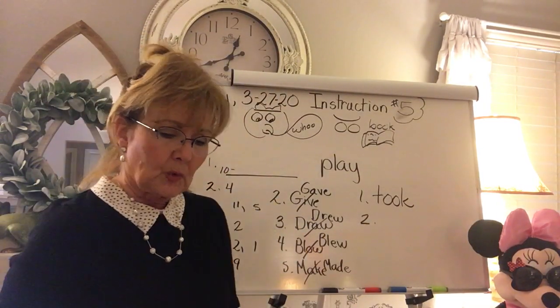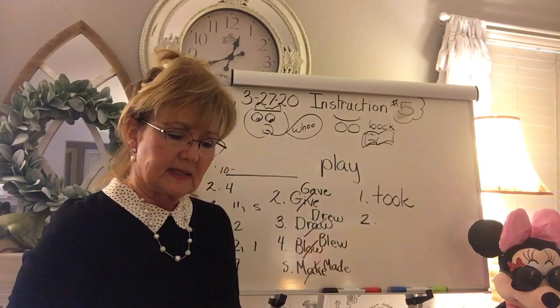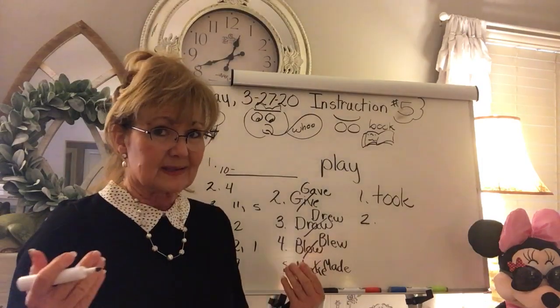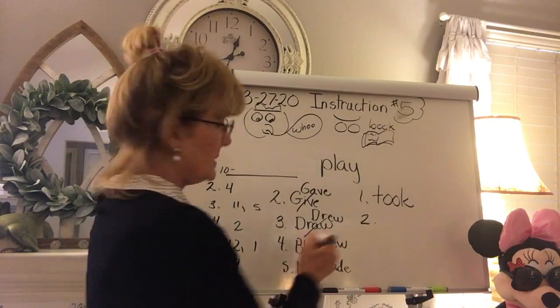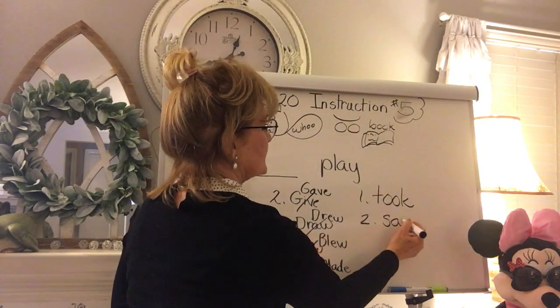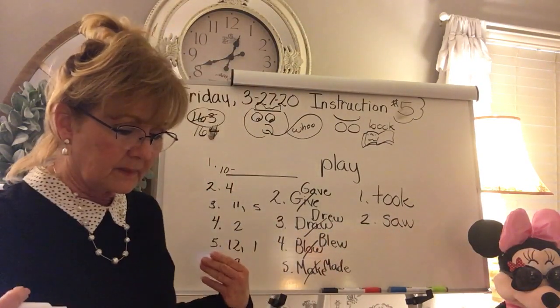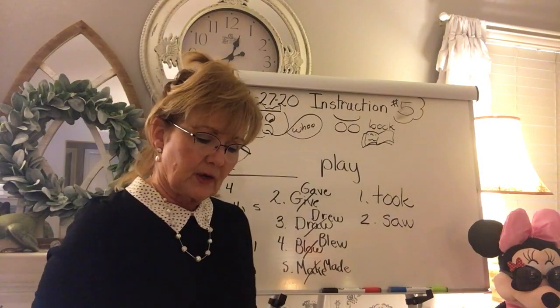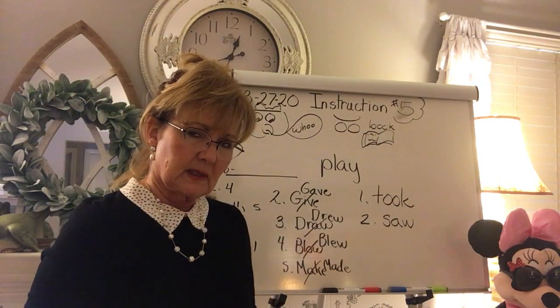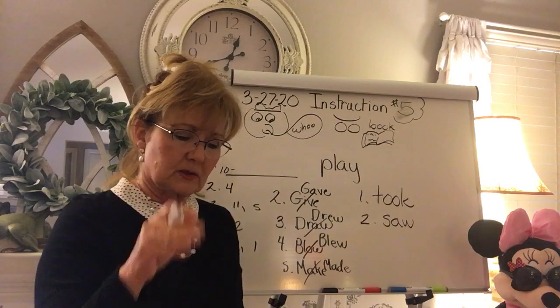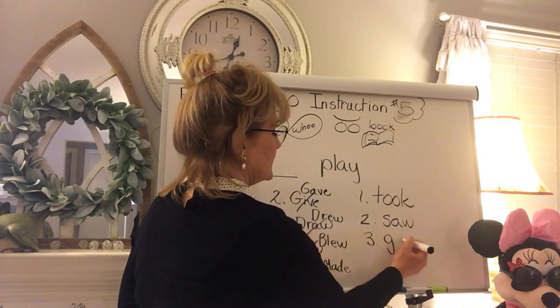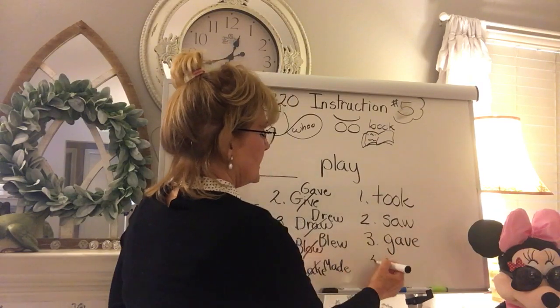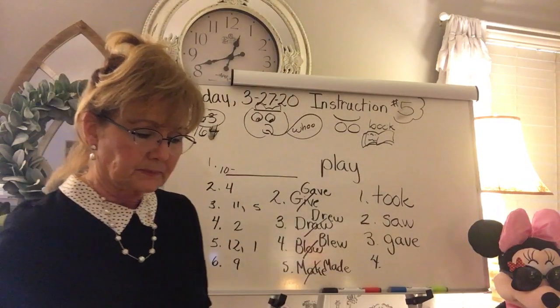Past tense. We rode the bus downtown. I see some really big paintings. Last week, I saw. Circle see. It should be saw, because it was last week. An artist was there. He give me. Did he give me last week? No. Circle give. He gave me a box of crayons. So that should be gave.